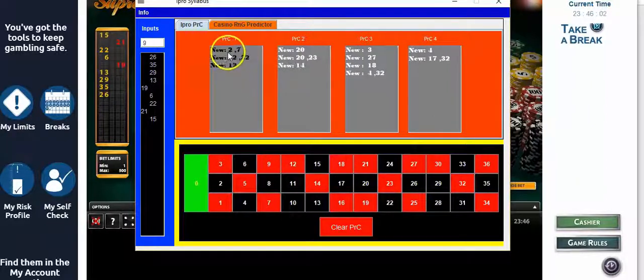Now, when I look at this, I see 2, 7, 12, 32, 12 is a repeat here. So you have basically 4 numbers here. Over here, you really have only 3, 20, 23, and 14. Here you have 5 numbers, and only 3 here. In this case, I am going to take this. Again, it's your choice. It doesn't matter. I'm going to choose PRC3: 3, 27, 18, 4, and 32.